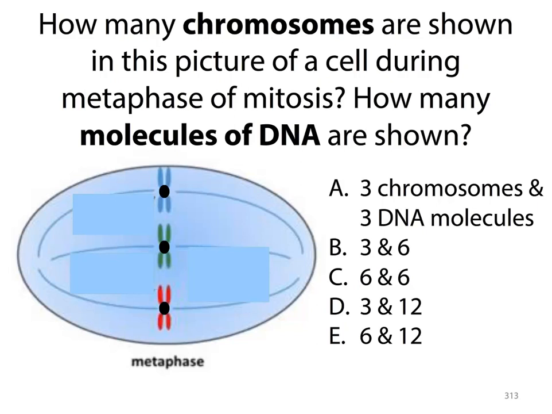Knowing this piece of information, you should be able to easily look at this question and answer it. Once again, how many chromosomes? Functioning as a chromosome, in this case, there are 3 X's. Now, how many molecules of DNA, or identical sister chromatids, are there? There are 6 total. Therefore, the answer is B. If that doesn't make sense, let me know ASAP.